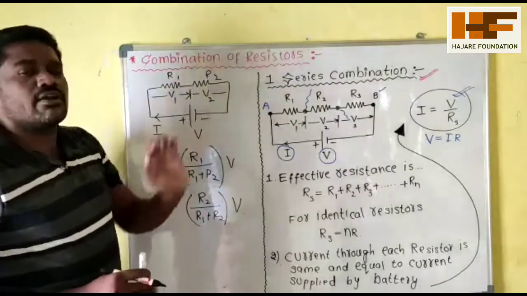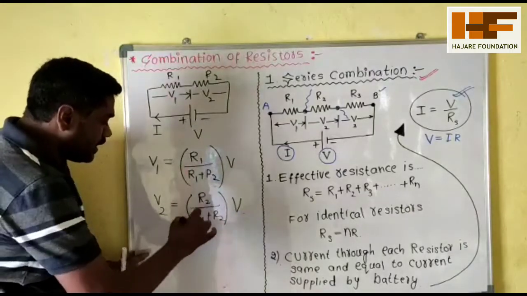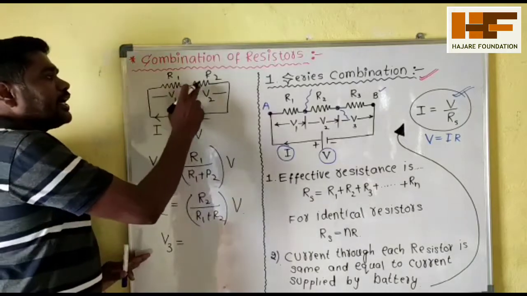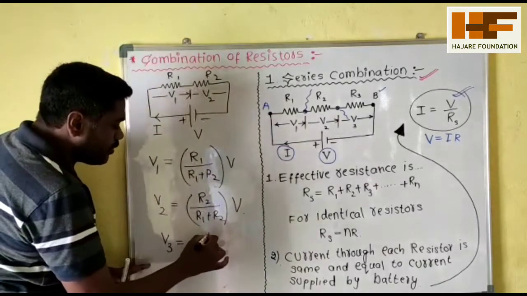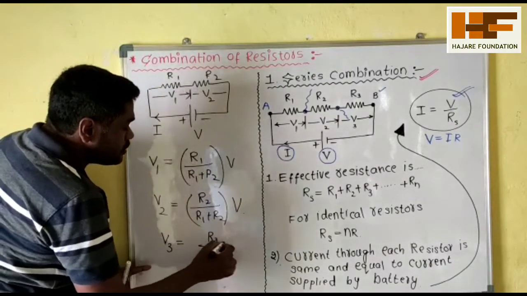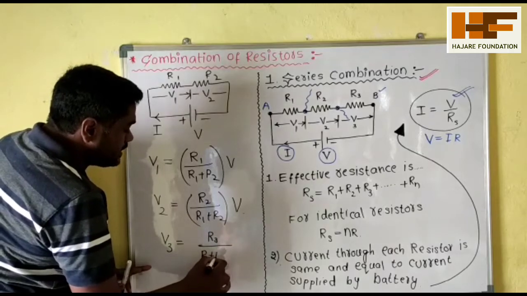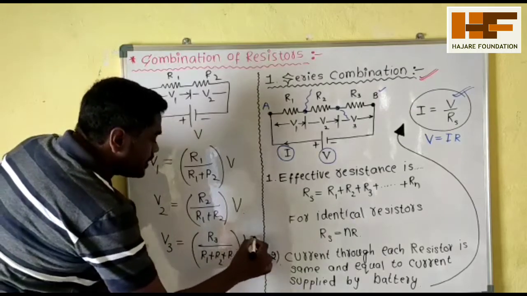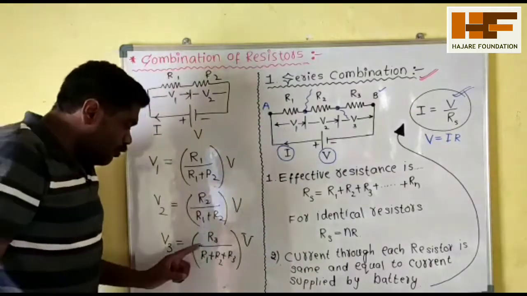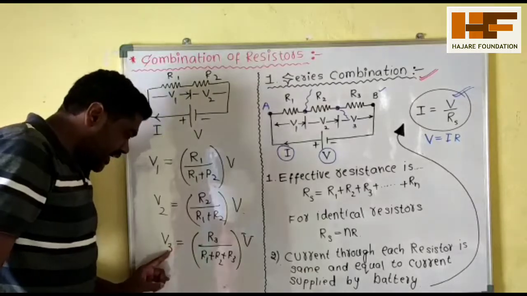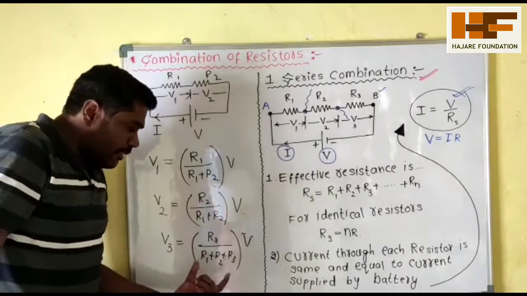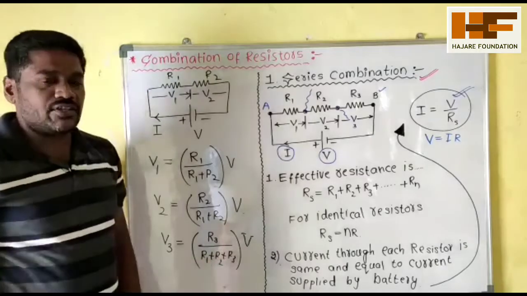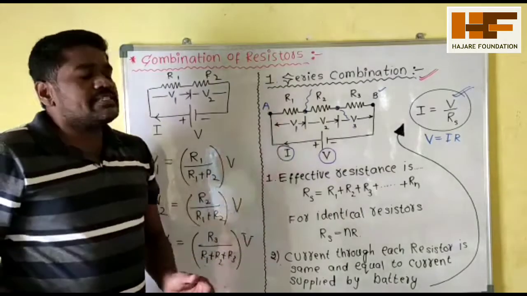If you take the third resistance, what will you get? Here the voltage for the third resistance, V3, is equal to what? Here I have taken only two. It's just simple. You take R3 divided by R1 plus R2 plus R3, multiplied by the voltage. Very, very simple formula. So for the resistance you want, V3 is equal to R3 by the total sum of all resistances, R1 plus R2 plus R3.